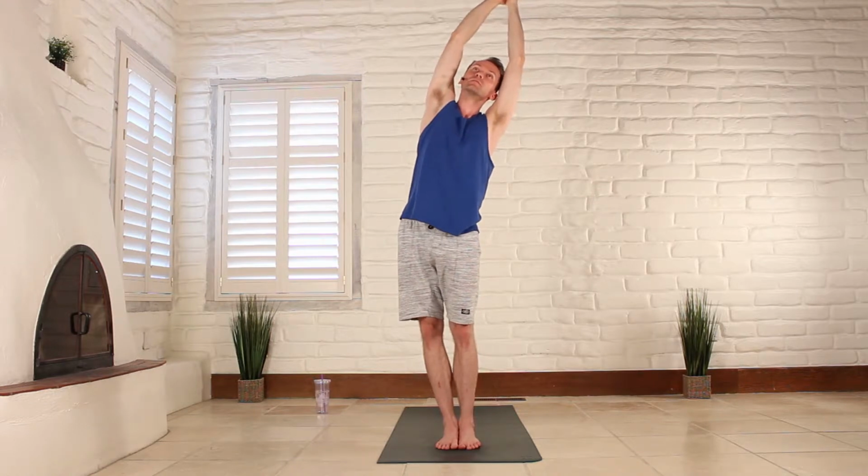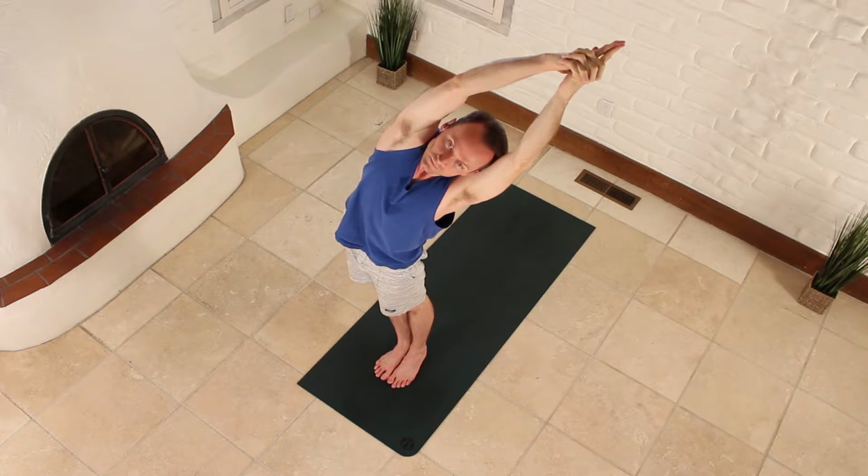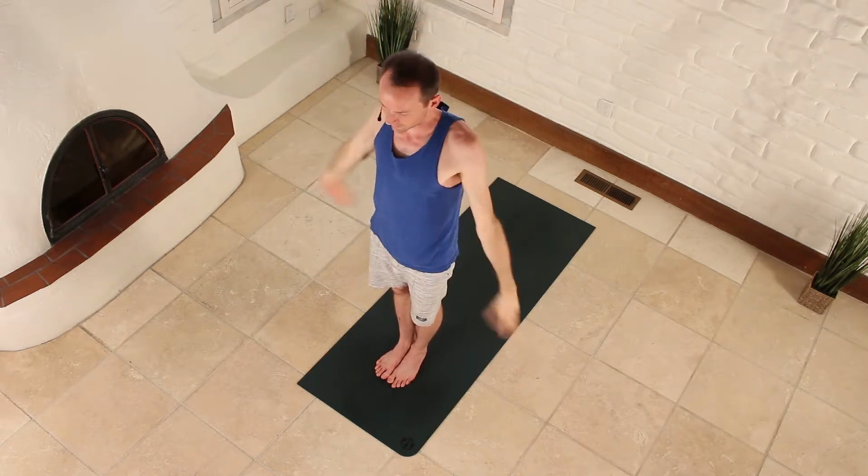Breathe, focus. Coming back to neutral, relax. Shake it out. All right, brief back bend. Back bend can be obviously intense on our low back, for a lot of folks. So just taking things at your own pace.